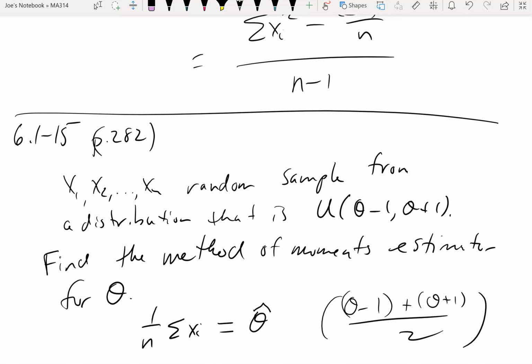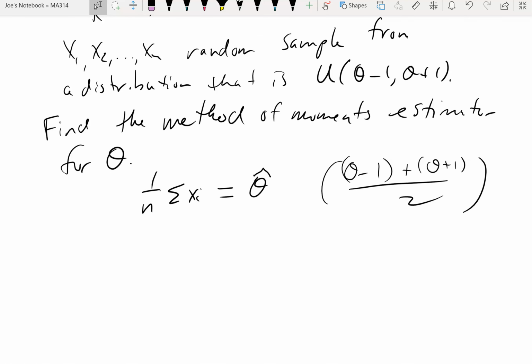Okay, so part B gives you a set of 5 data points and asks you to figure out the estimator. Well, you just take the average of the 5 points. So that's not that big of a deal. The idea behind this is we set the sample mean, our little x bar, equal to what the mean of the distribution is and solve. In this case, the mean of the distribution turned out to be exactly what we were looking for. So there wasn't any solving really to do.